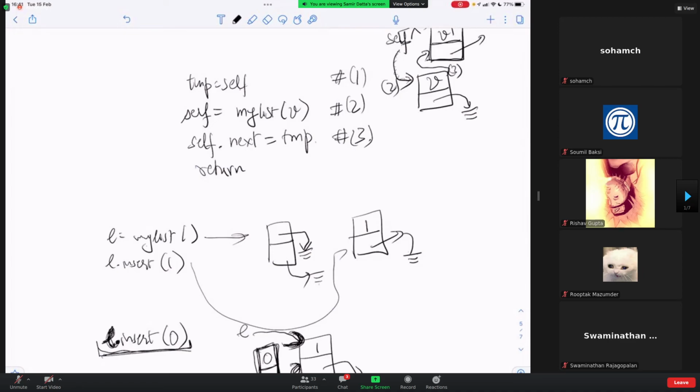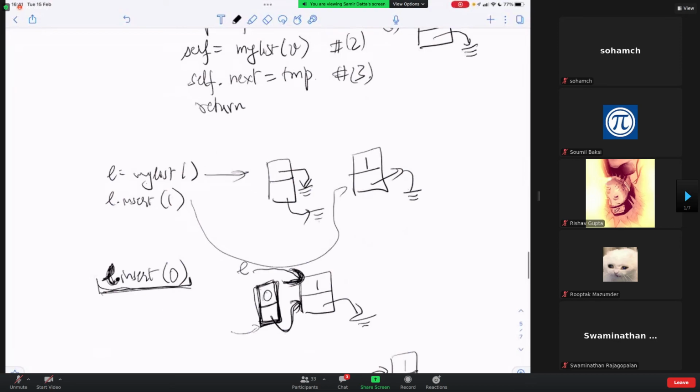L would continue to point to the same thing, correct? So L was pointing to this 1, and it would continue to point to this 1. Inside the function, you have added something in the beginning of it. But where have you changed L?